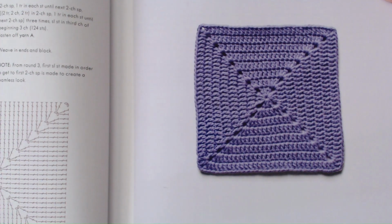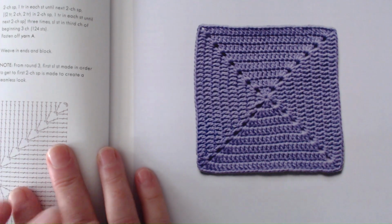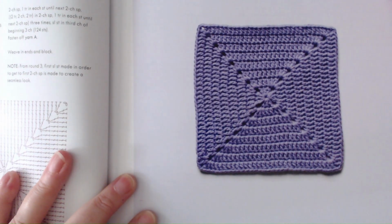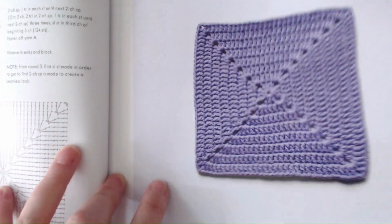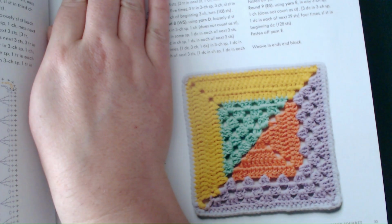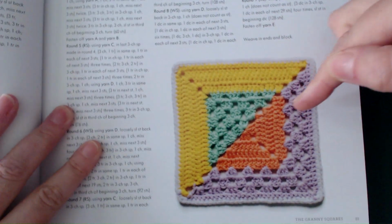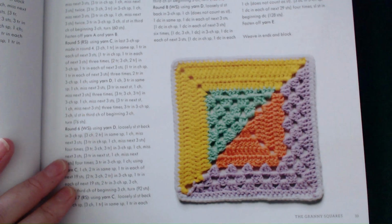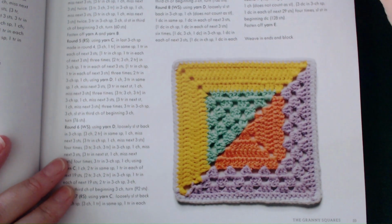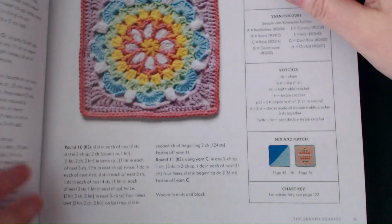Then we have the treble crochet square. Now this book is actually written in English terms, so that is a double crochet square for our Americans and me, to be honest. Okay, this next one is an intarsia triangles, where they're mixing up a solid square with a granny square. Sorry, we'll get it round them, won't we?